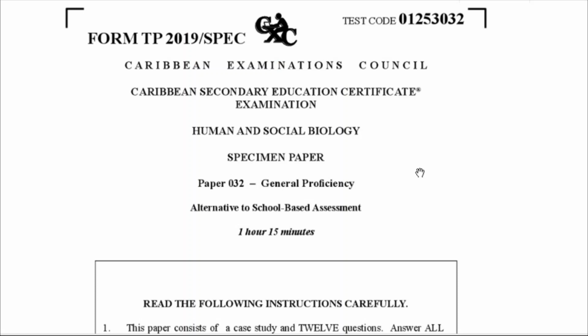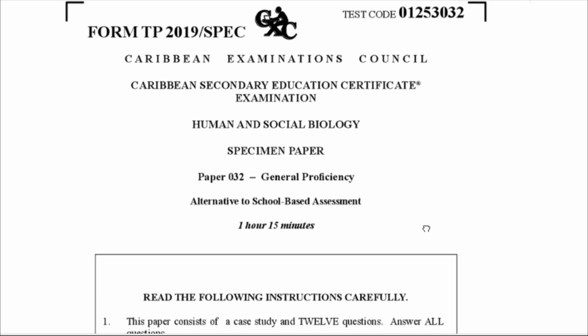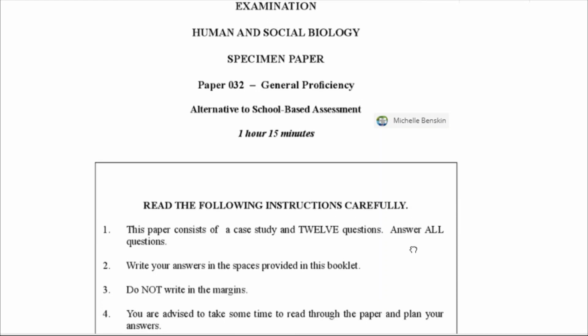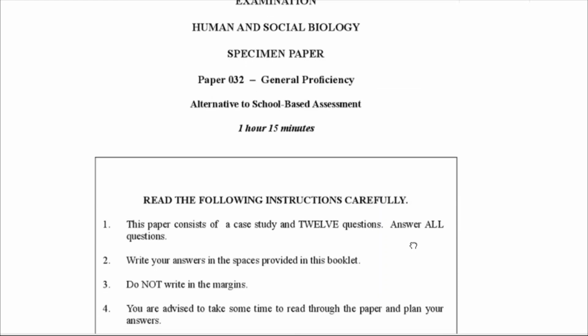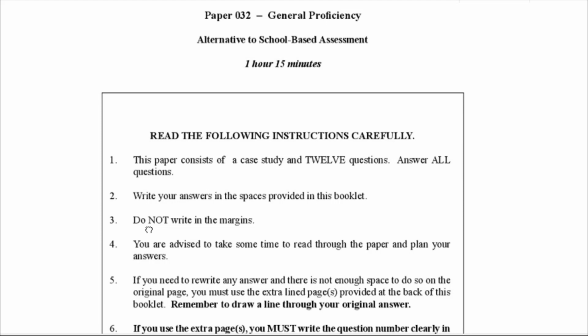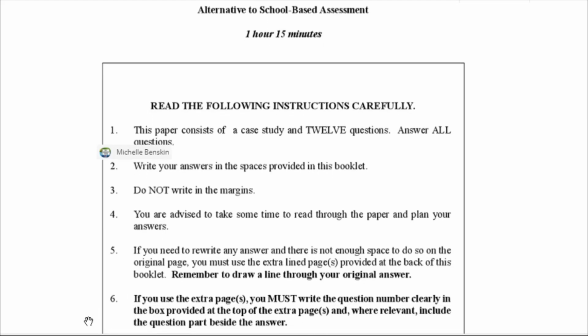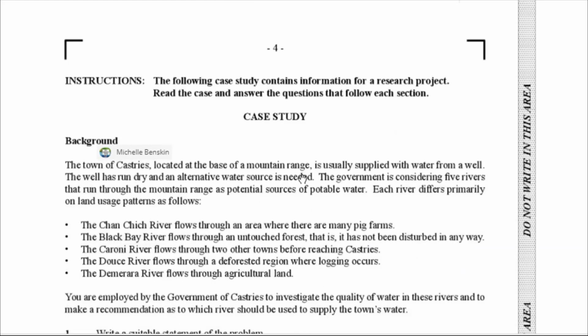Okay, so here we have the actual specimen paper for the paper 032. So we can see that it's 1 hour and 15 minutes, and you have to answer 12 questions based on a case study. So you have to answer all the questions. So there's no selection, no choice. All the questions you need to do. All right, so let's go on to look at the question.